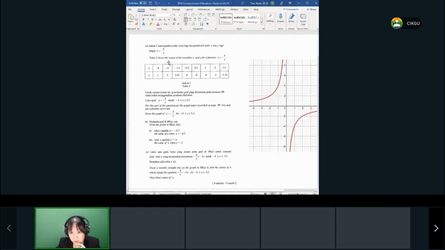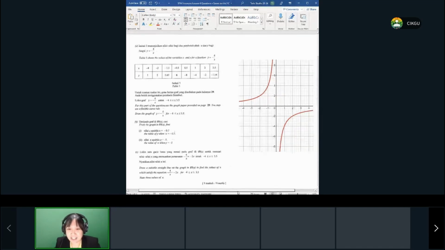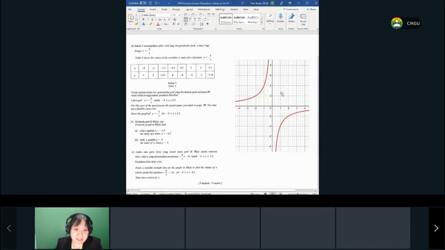So every time I see this kind of question where they ask you to draw a graph, please don't skip it. Even if you can't do the last part, just by doing all the parts before, like part A and part B, you would already, let's just say, get 6 marks out of 9. It's practically 3 marks. So I just want to make sure everybody doesn't skip this type of question. Very quickly, you can see that the graph is already here because I want to speed up our lesson.